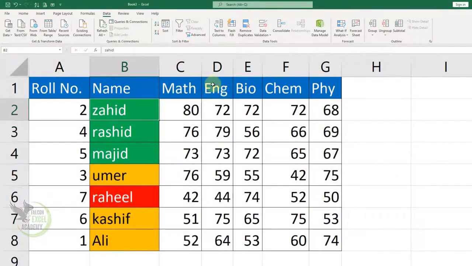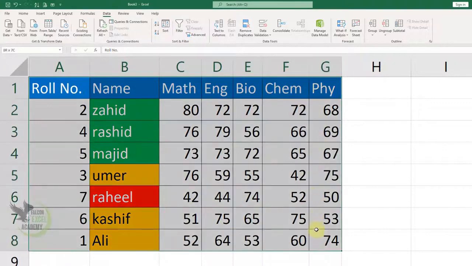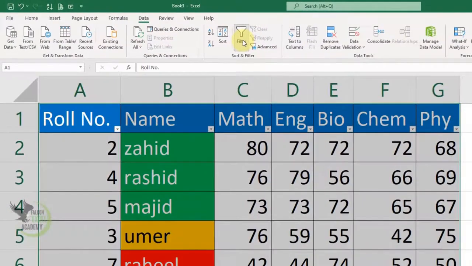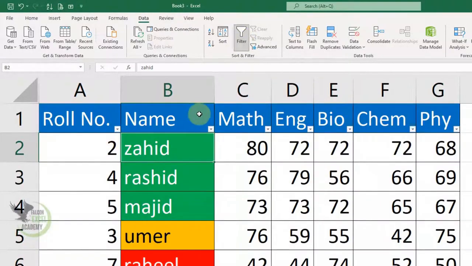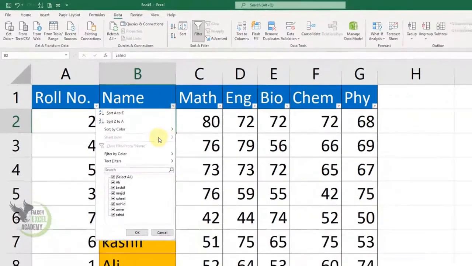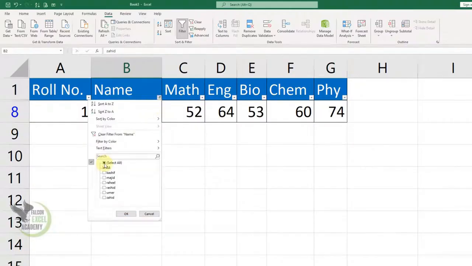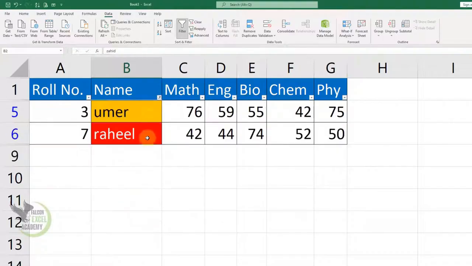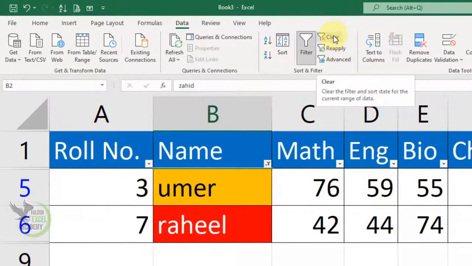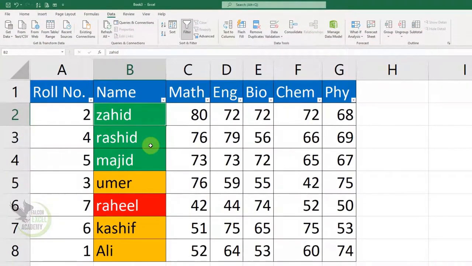And now we are going to learn the next command about applying filters. If you want to filter data by city or by subject name or roll number, first select your heading like this or select the entire table and then click on filter. As soon as we click on filter, you can see that the filter has been applied here. Now, if we click here and then select any one name, for example, if we click on Mok, you can see that only the data for that name is showing up. If you uncheck this here and then want to check the data for Rahil and then for Umar, just click OK. And you'll see that the data for Rahil and Umar is now being displayed here. If you want to clear it, just click on clear and all the data will be cleared here.